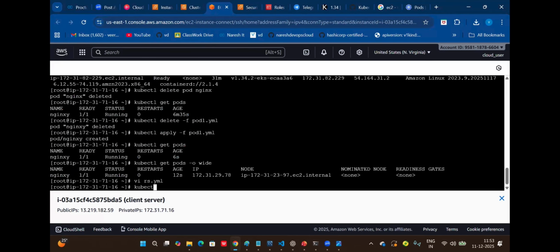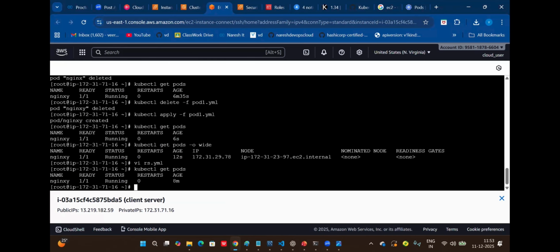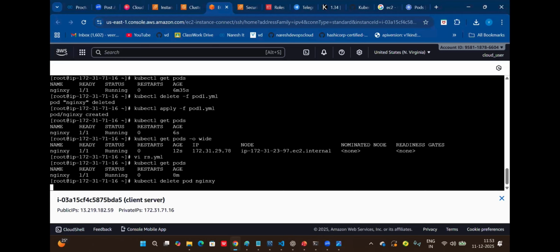kubectl get pods. Are there any pods already? Nothing. Oh, kubectl delete pod nginx.